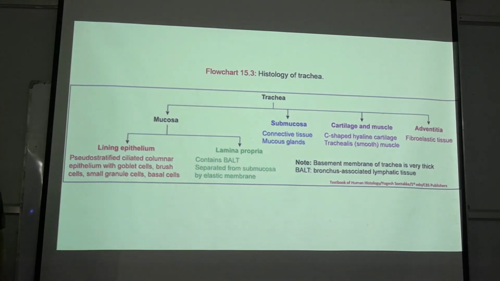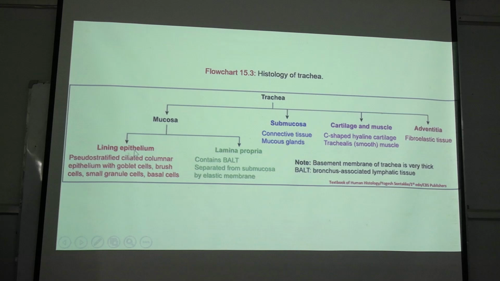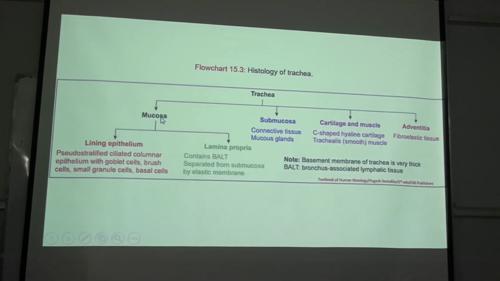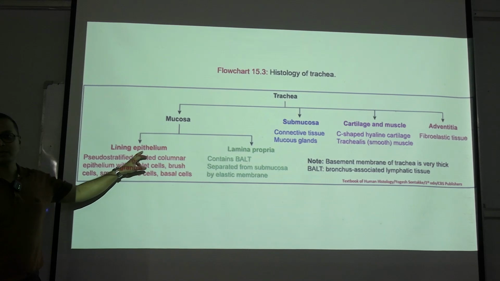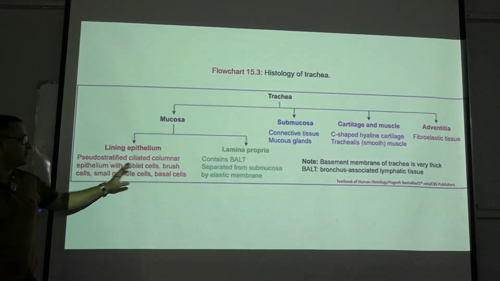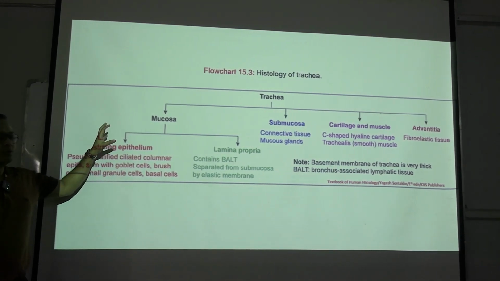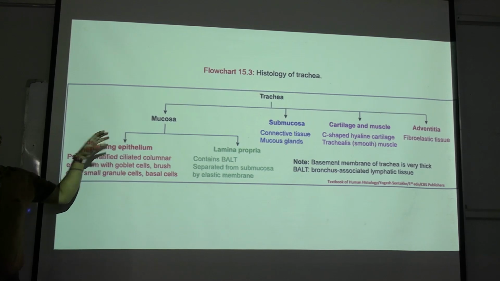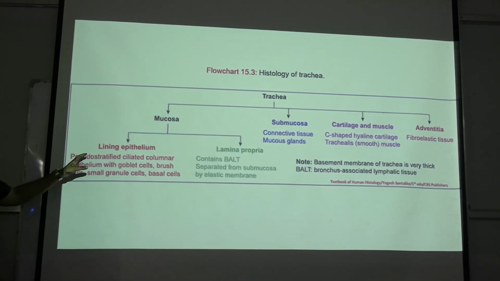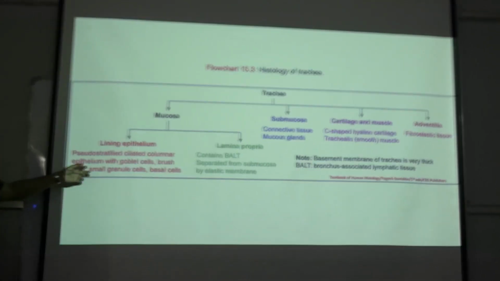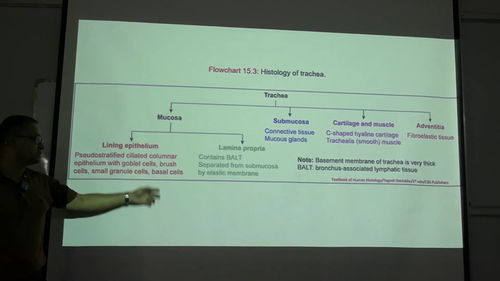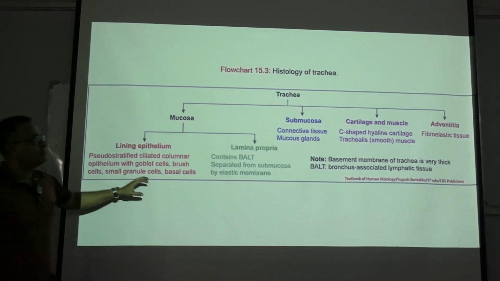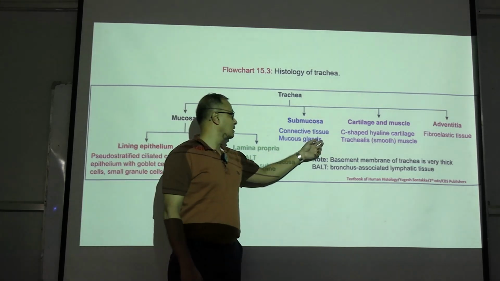Other than this, the trachea has the mucosa, which is the inner lining. This inner mucosa has a particular cell type, which we call pseudostratified ciliated columnar epithelium, and it lines the mucosa of the trachea in 98 or 99% of the population. Apart from that, we have some other cells, the secretory cells, goblet cells, brush cells, etc. And then we have the submucosa, which contains the mucosal glands.